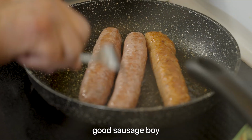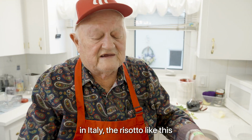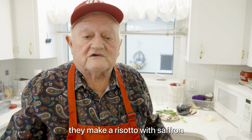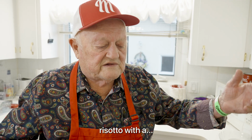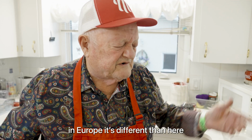Oh, good sausage, boy. Oh, in Italy, a risotto like this, you make only a couple of times a year. I make a risotto with saffron, a risotto with meat, a risotto with chicken liver or stuff. In Italy, it's all different. Europe is different than here.